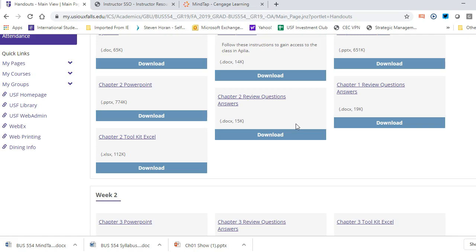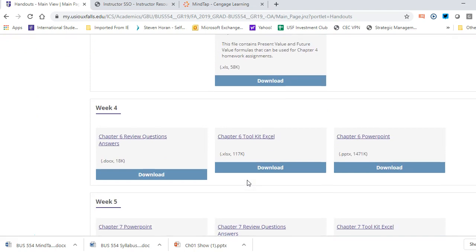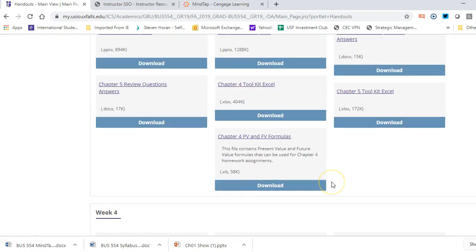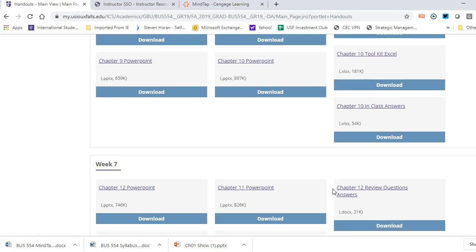So it's up to you, again, how much you use that. But it's kind of a good knowledge check. Is this making sense to me when I read the answer? Am I getting it? If you're not getting it, go back and review the chapter some more, and so on. So that's just a good way to approach it. So basically, almost every chapter except chapter 1 has a PowerPoint, review questions, and the Toolkit Excel. And that's what you see as you scroll down here. And some chapters have a little bit more information, and I'll show you those when we get to those chapters. But just overall, that's what you'll find here.